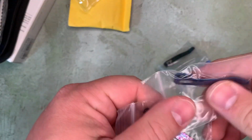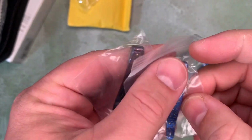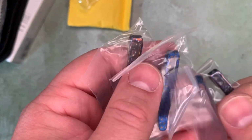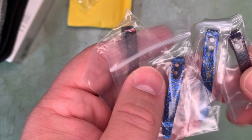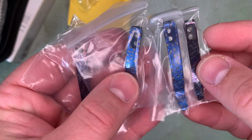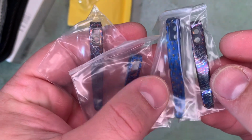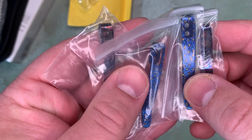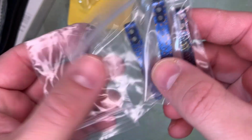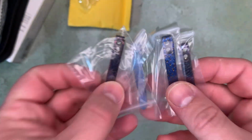I have seen regular titanium Civivi pocket clips available on Amazon, but these ones so far I've only seen directly on Civivi's online store, and they're anodized, and they come in two different colors, or color patterns, and two different sizes. And you can buy a set of two, or you can buy a set of four. I went ahead and got four.